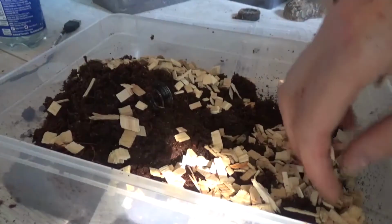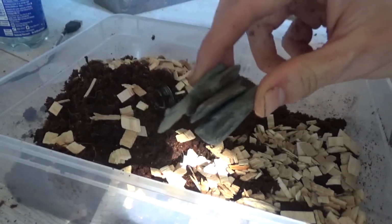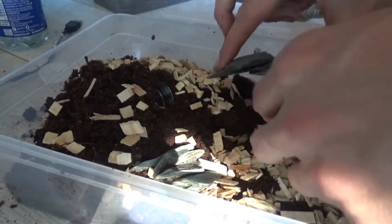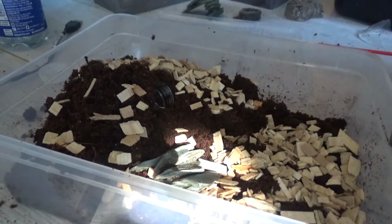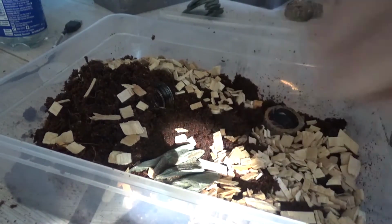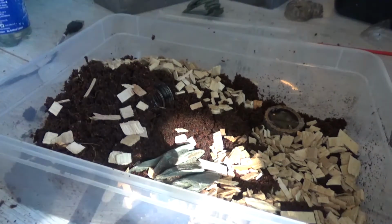I do like these spiders. A few of these rocks sticking out, I think they look quite cool. They were meant to be together, they were originally an archway, but they broke on the way back from BTS. Oh, I could use that, I can have a little hide, I'm going to keep that one. Let's pop one of these little water drinkers in. Don't know how long this spider's got left, it's quite old. A little bit of water.